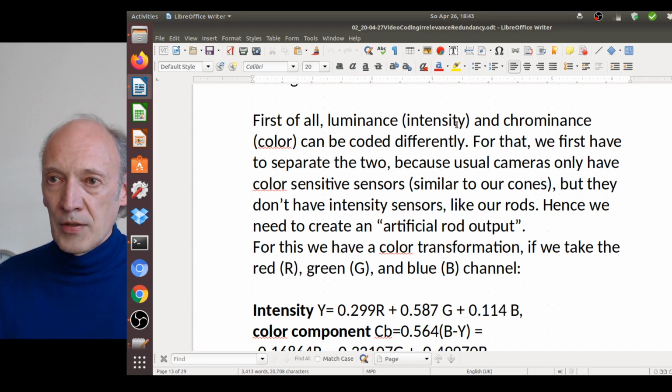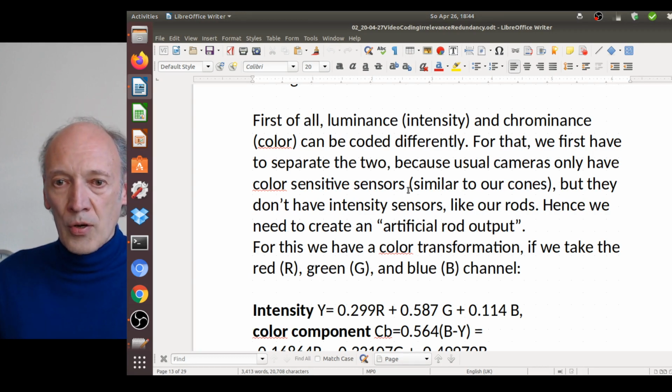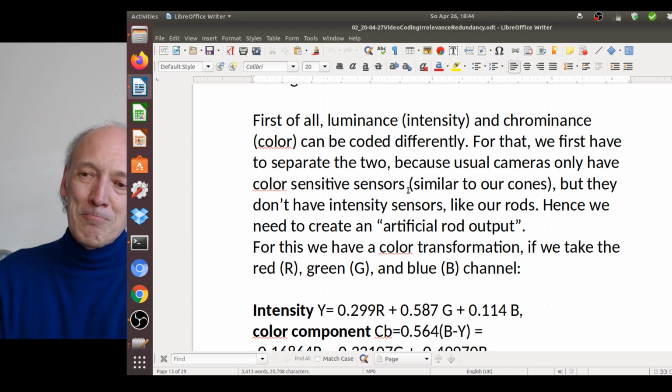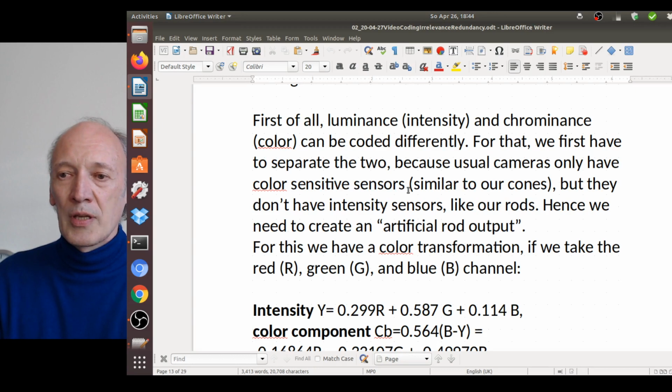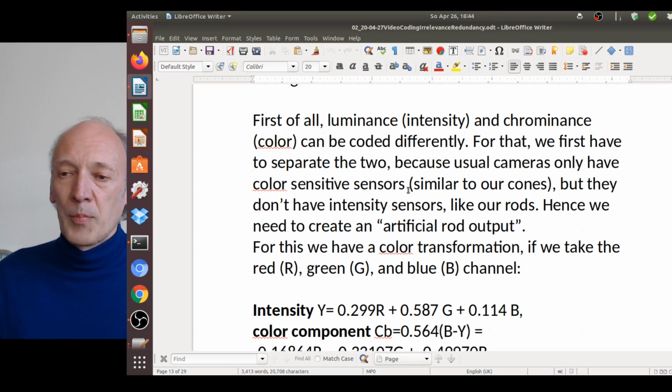For that, we first have to separate the two, because usually cameras only have color sensitive sensors similar to our cones, but they don't have intensity sensors like our rods. So maybe that's also why digital cameras, especially when you take videos, are much less sensitive than our eyes.